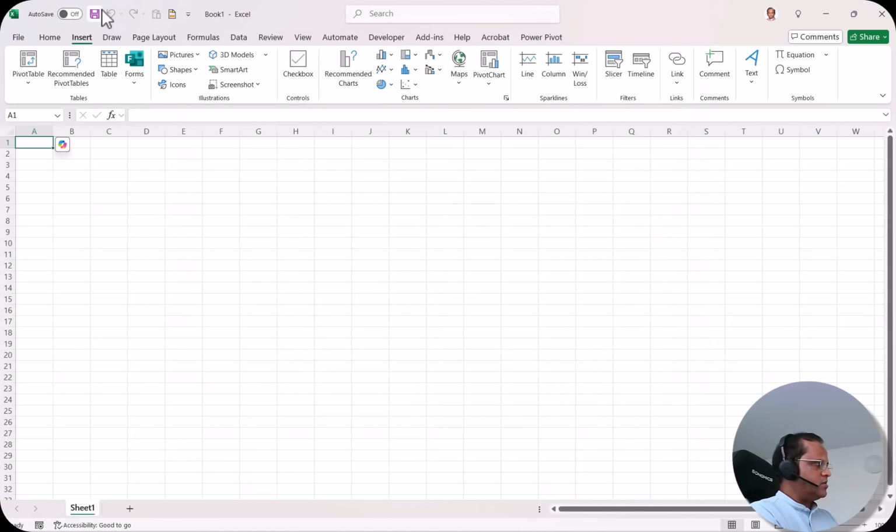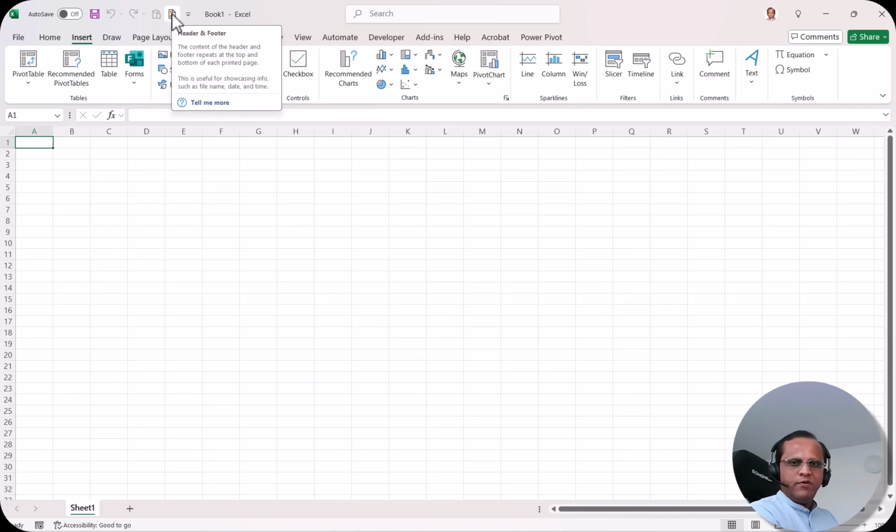And now you can see that those 2 buttons are available. We have the paste button here and the header and footer here. So I can directly click that button. I don't have to search anywhere in these various tabs. I can directly click that button and perform the activity. So this is the usage of the quick access toolbar.